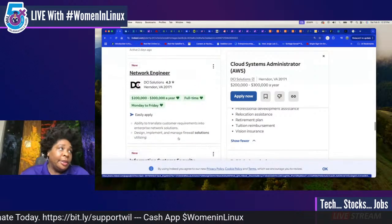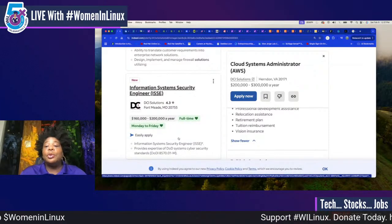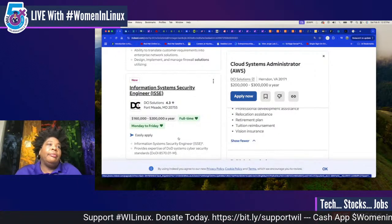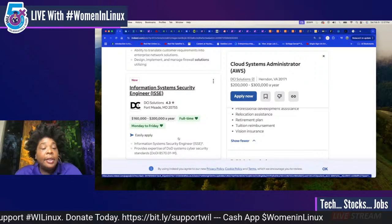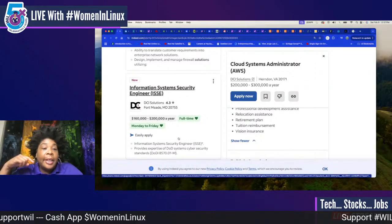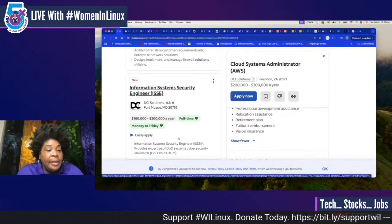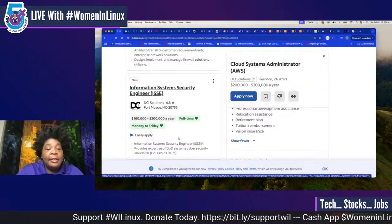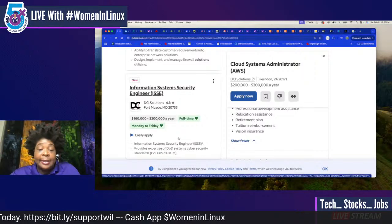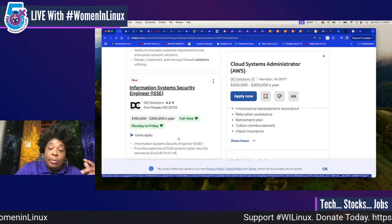Here is the network engineer 2 to 3, an ISSE. There's a difference between an ISSO and an ISSE. The ISSO is really filling out paperwork, pushing things through. The ISSE is the engineer that's really hands on keyboard and doing the work. A lot of you be like, I'm going to get my CISSP, and that's great. But what does it mean if you're just doing the paperwork side? So you can be the engineer and do the ISSE side.